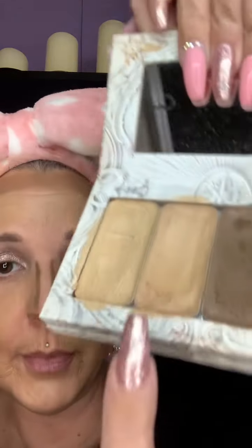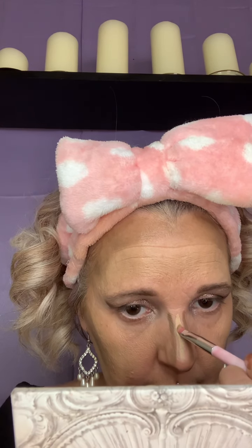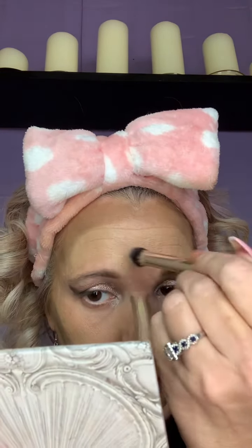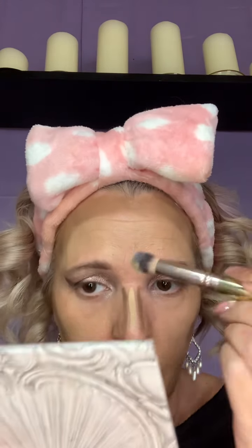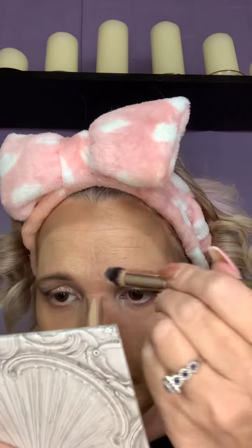And then all you do is I'm going to take my brightening highlight, which is this right here, and make sure all that contour's off. And I'm going to go down the middle. And then I'm going to take the detail brush again and put some brightening highlight. This is kind of like concealer, and you want to put that in the middle of your face.